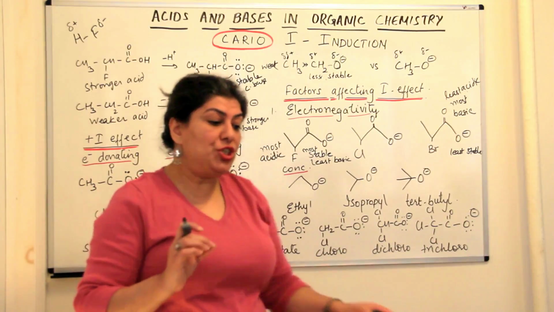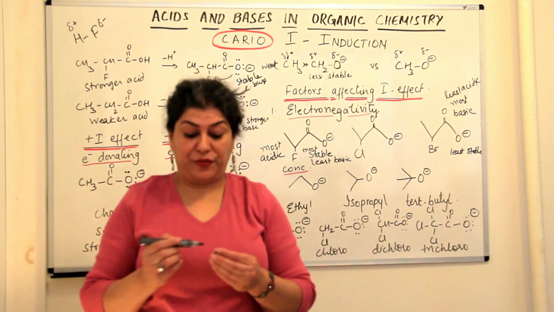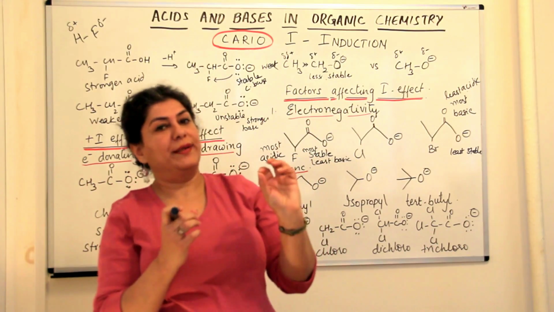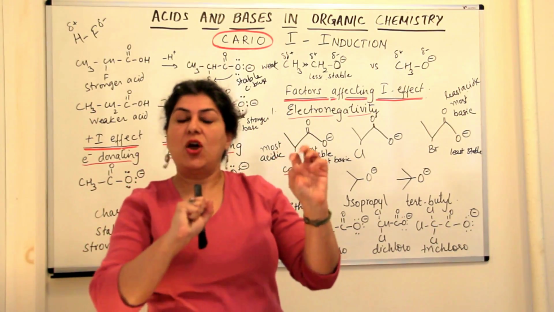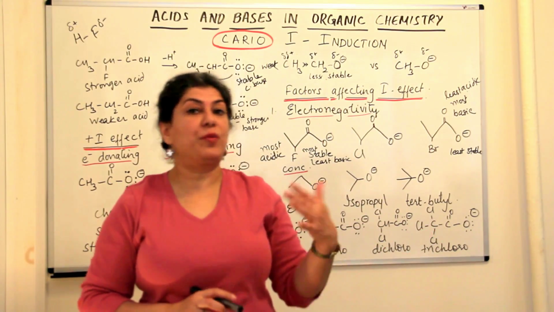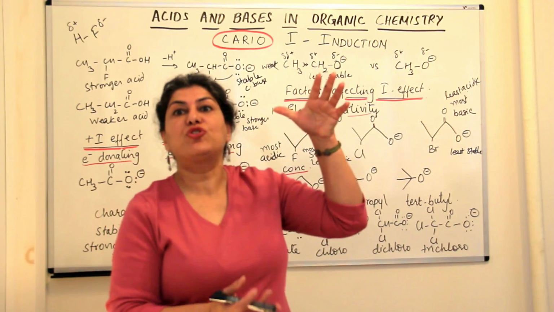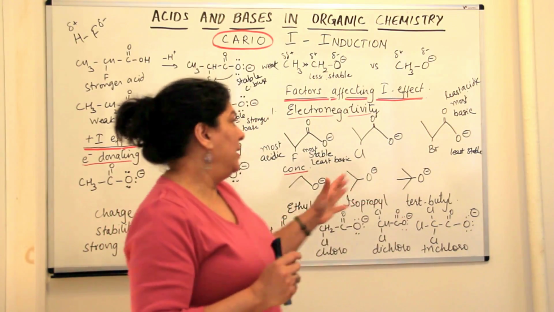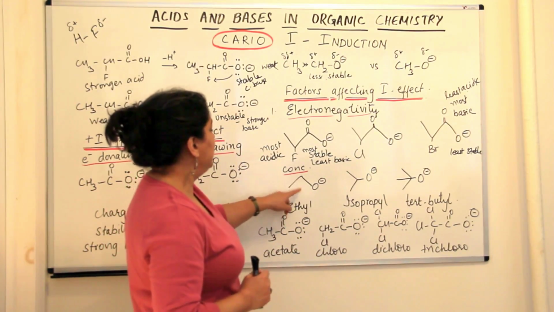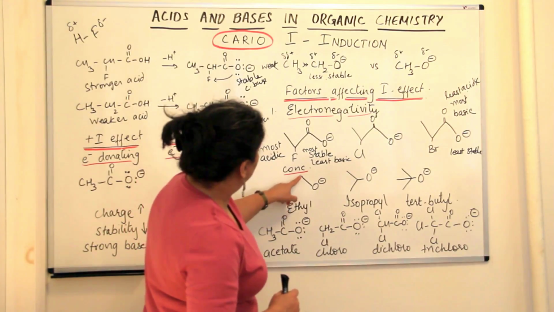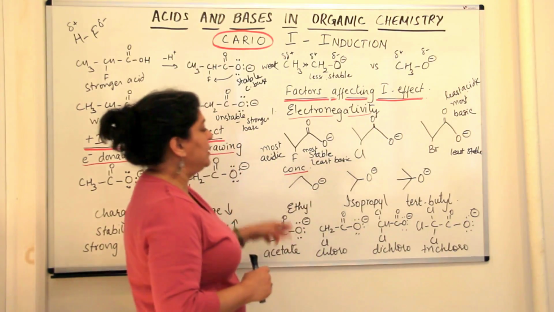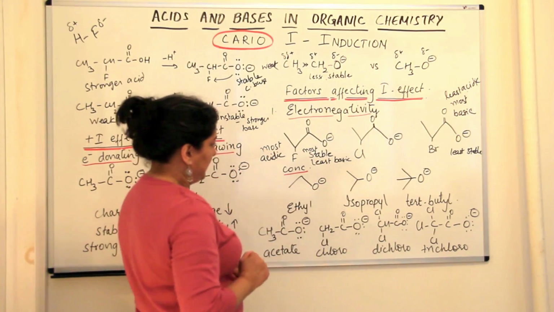Then it's not just the electronegativity difference. How much of it is present? Is it constant? If you have the same group just once, and if you have the same group twice or thrice in the neighborhood, automatically, whether it's a plus I effect or a minus I effect, the abundance of those groups would also affect the inductive effect. For example, this is ethanol, and if you remove the hydrogen, these are the conjugate bases, this would be ethoxide.